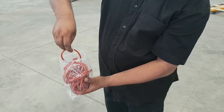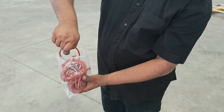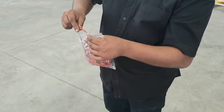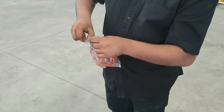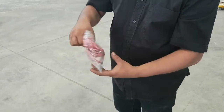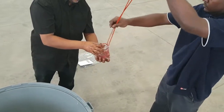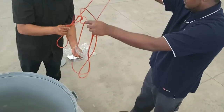Once this is done, the seals need to be in place in the tanks within 10 to 15 minutes, as the silicone oil will cause the seals to swell slightly. Remove the seals from the bag, being careful not to place them on the ground, rather on the plastic to protect them from dust and debris.